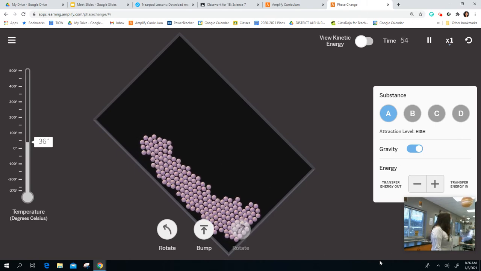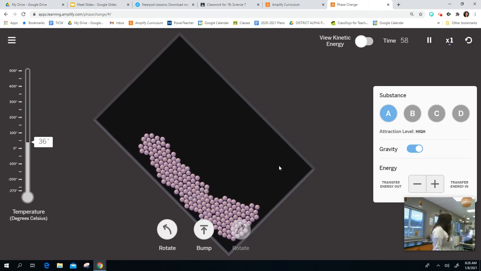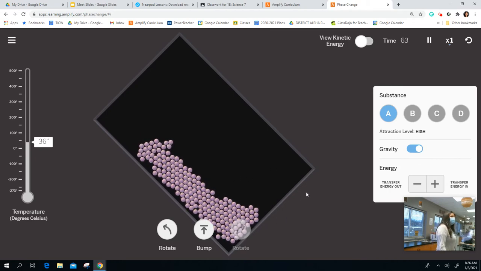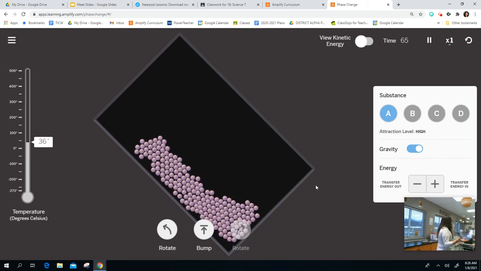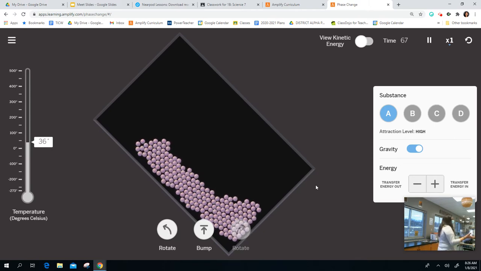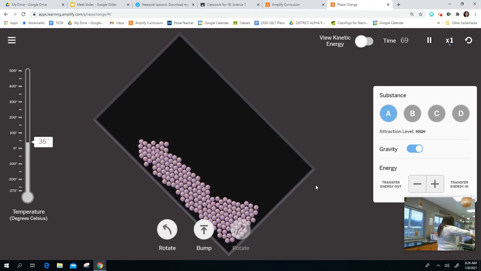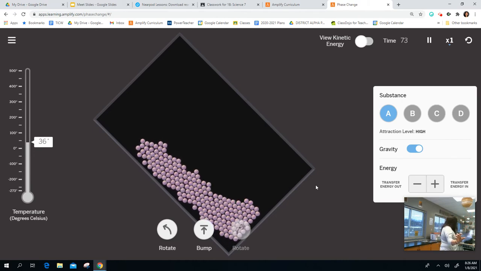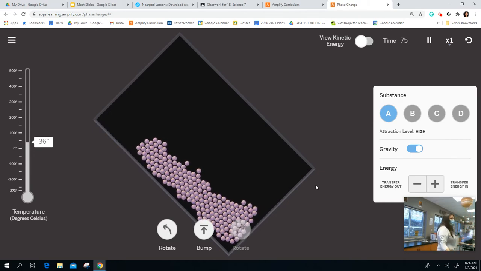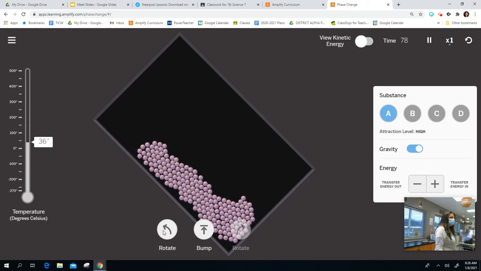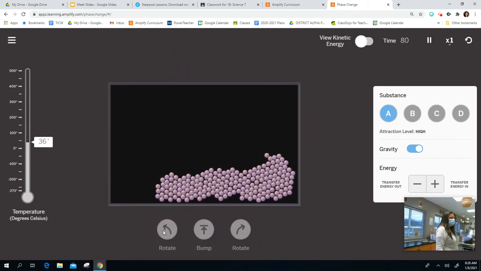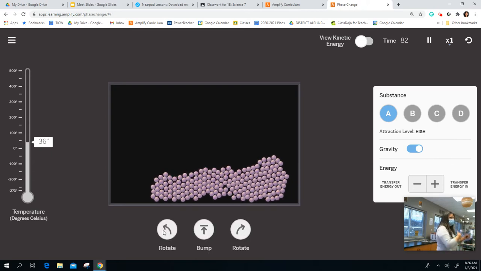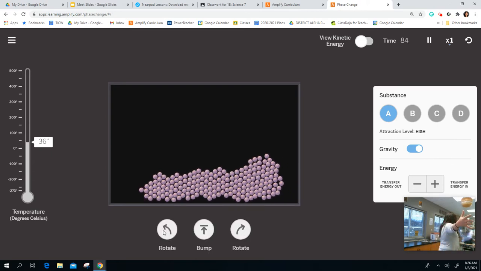What state of matter do you think this would be? Give it a shot, Jacob. Well, are they really flowing now? Like, imagine this was water, right? Liquid, and you tilted the liquid. Would it kind of stay in that line? Not really, right? So they're really kind of resisting movement. If I rotate them back, they don't all of a sudden just flow out like a liquid would.